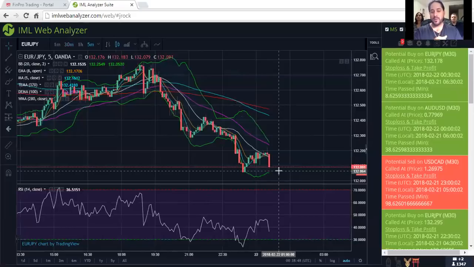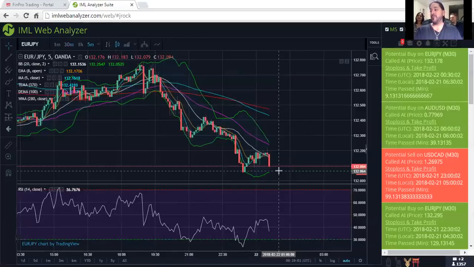Some use Pitchfork, but the moving averages and RSI work very well for me to capture a decent amount of pips. And I should be asking you that question since you've been here for a couple of days learning from me. Have you seen the moving average strategy work for you? Like a charm. Have you profited from the web analyzer and the moving average strategy? Oh, absolutely. Very good. So I believe that it is a very powerful strategy that many people will profit from as they learn to use it.